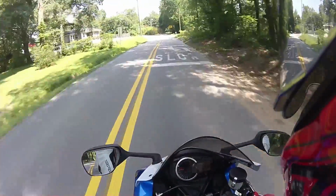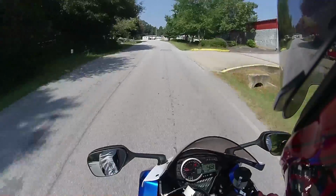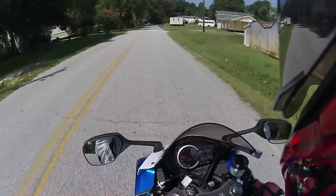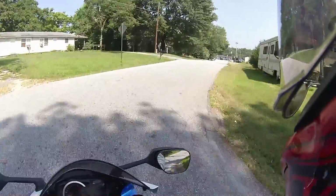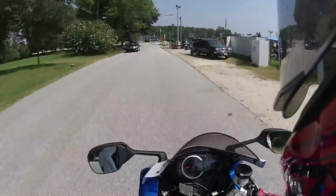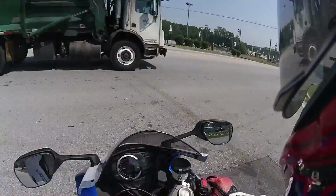But when you want to get on it and you want to launch, wow, I just don't like where the foot peg is positioned on this thing. I mean, maybe you'd get used to it. I feel like this would be a really good bike for somebody who wants to get a super sport, because it doesn't have that get in your power band and launch, which could mess a couple people up. I feel like this bike has a little bit smoother of a throttle than the R6 does.